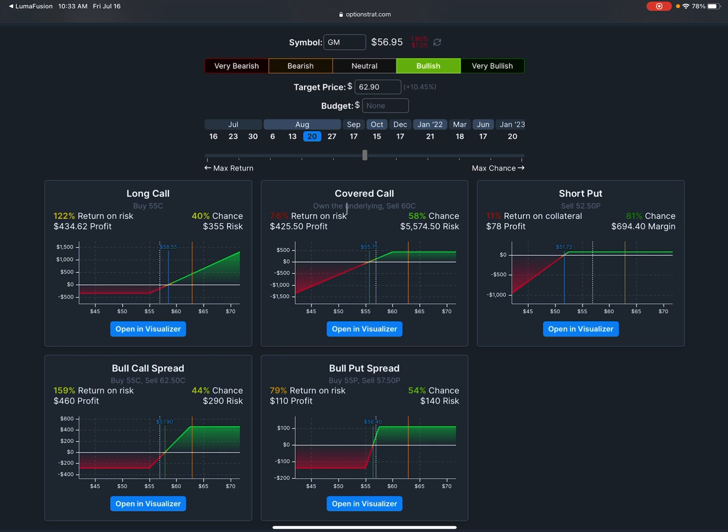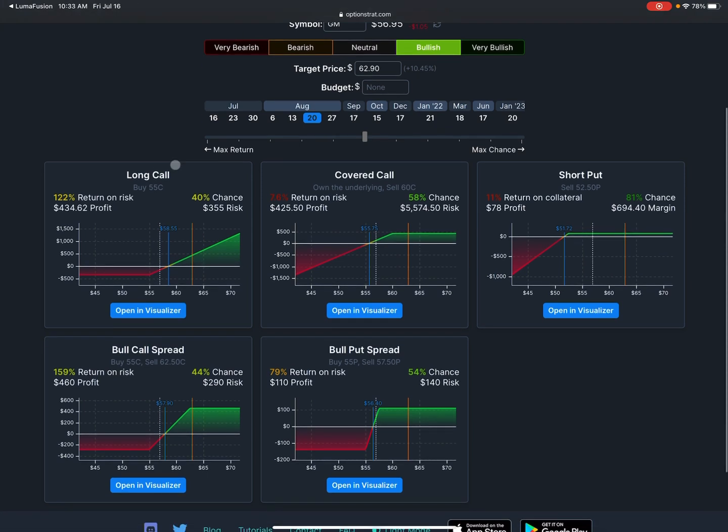For this particular trade, they give you more simple options, but at times you'll see more complex options, especially if you're more neutral or bearish about the company. But in this case, the options are relatively simple. You can do a long call, meaning you simply buy a call option, you're betting that it's going to go up, and you profit if the stock goes up.